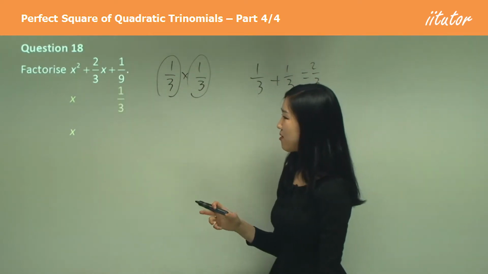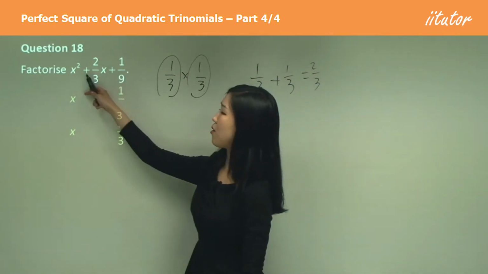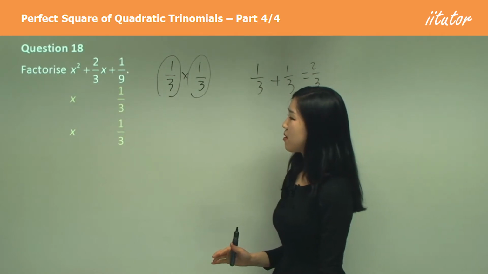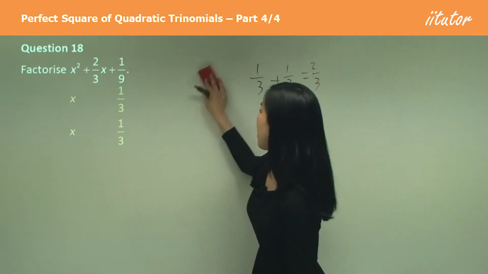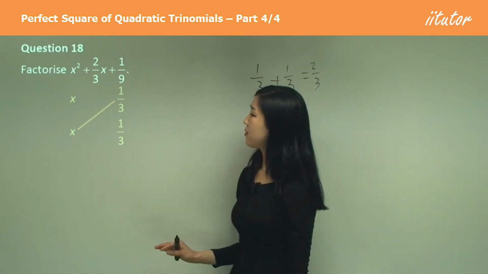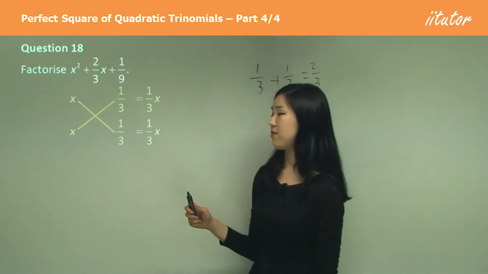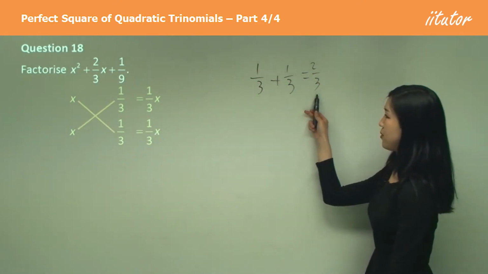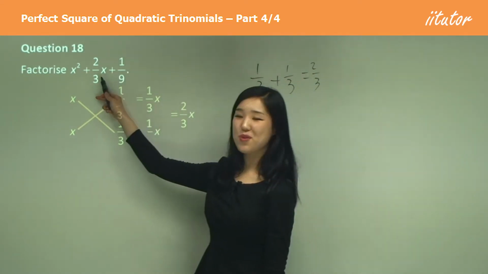So I'm going to put 1 over 3 there and 1 over 3 there. They're both going to be positive because they're all positive. Okay, so I don't have to worry about the negative signs. Cross multiply. I'll first of all rub this out so we get a bit more room. So 1 over 3x, that times that, 1 over 3x. And if you add them together, we know that 1 over 3 plus 1 over 3 is 2 over 3, so 2 over 3x, which is what we have in the middle.